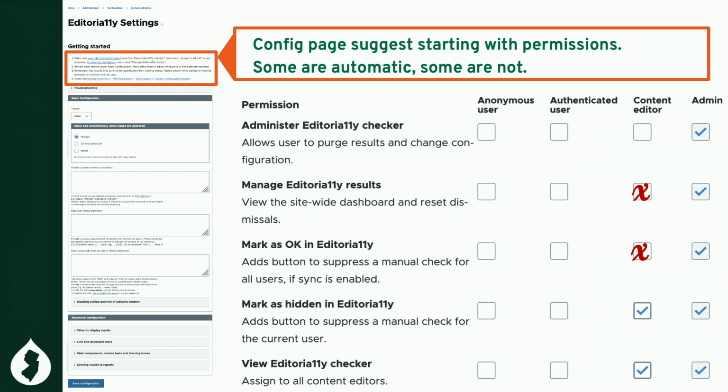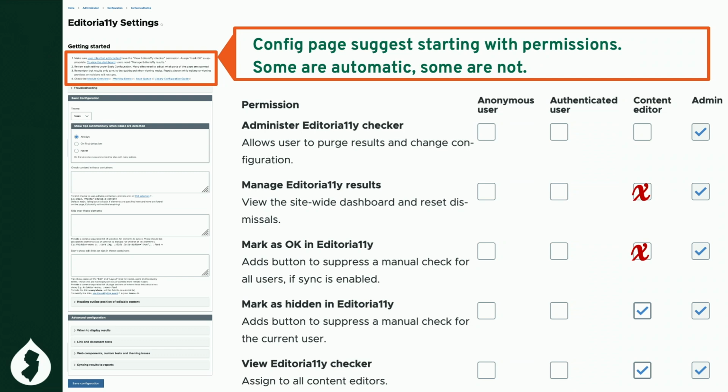Which roles will actually have this pop up and annoy them? Because you don't want anonymous visitors to your site, the general public, seeing alerts that there are accessibility problems with your site. It may already have all the right roles. On install, I look at the roles and permissions table, and if roles have been assigned a bunch of permissions that are pretty exclusively assigned to content editors, I pre-fill view the checker and mark as hidden. So you can check. Mark as okay is controlled separately, because you might not want all your users to be able to mark things as okay for all the other users. You might want to limit that to roles that have actually had some training.